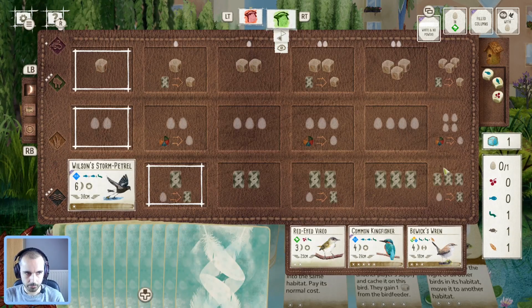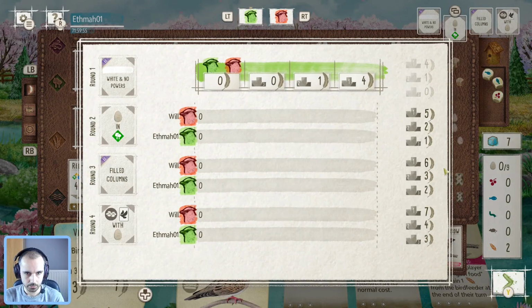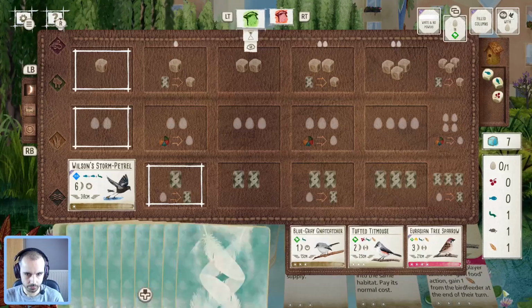Right. If you have got a raven, what do you do here? Do you draw again? There's no point gaining food. There's no point laying eggs. I think he did draw again. So we both blank the end of round. Yeah, he did draw again. Okay, so raven's going to go down here.